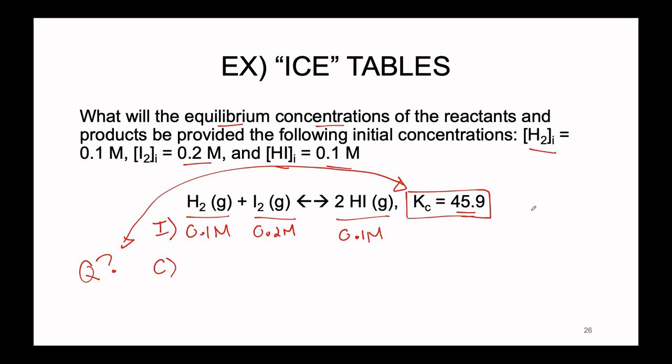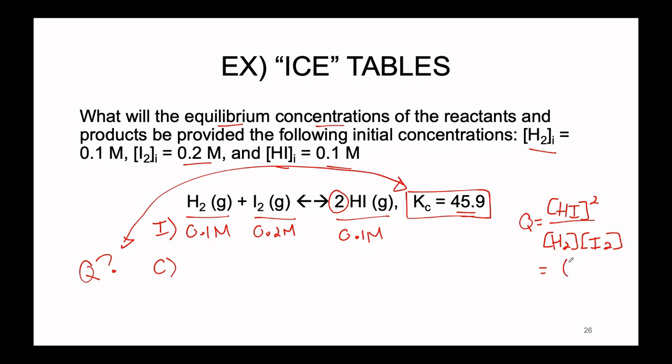So let's set up our Q. Our Q is going to be equal to, and again, we're setting this up in the exact same way that we set up the expression for the equilibrium constant. It's just now we're using the initial conditions. We don't know if we're at equilibrium. I mean, hey, if our Q ends up being equal to 45.9, problem's done. I'm sure you could tell, though, by my preface into this problem, that is not going to end up being the case. So the concentration for our HI is going to be squared since we have a 2 in our equilibrium reversible reaction here. Concentration of H2 is going to be multiplied by concentration of I2 in the denominator.